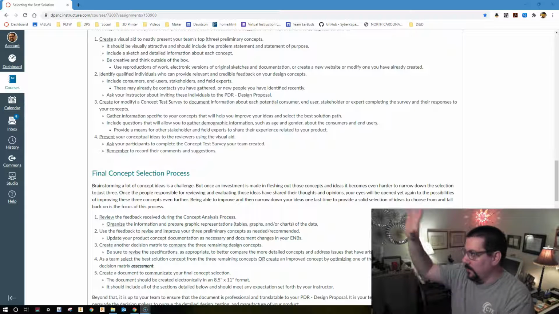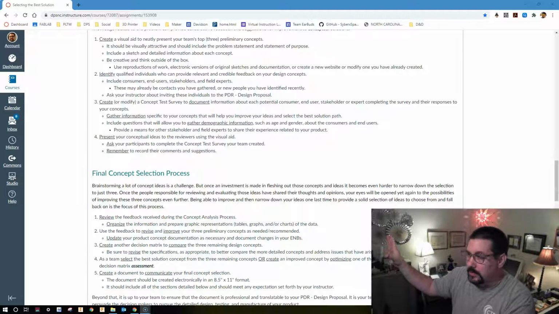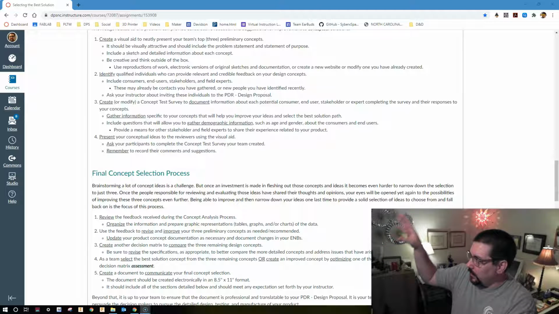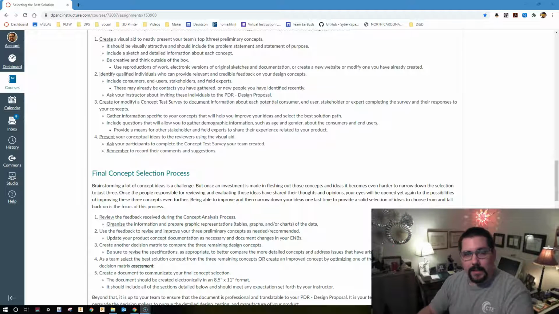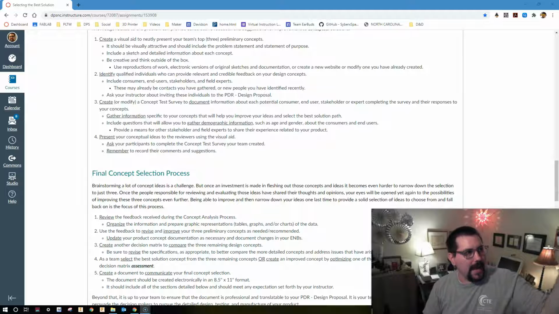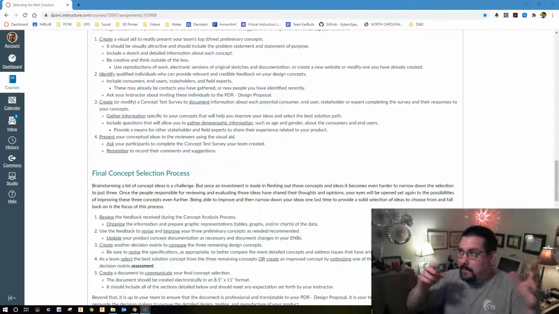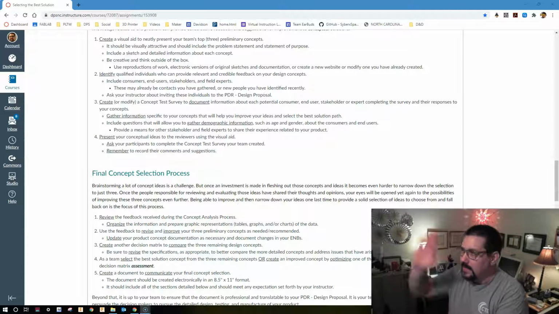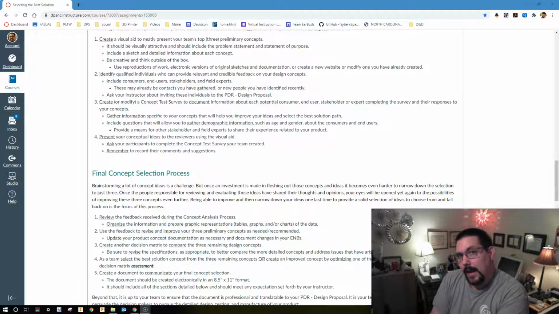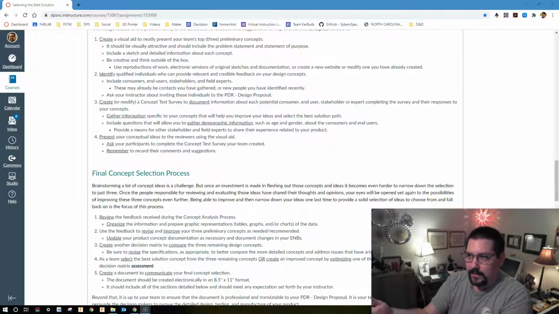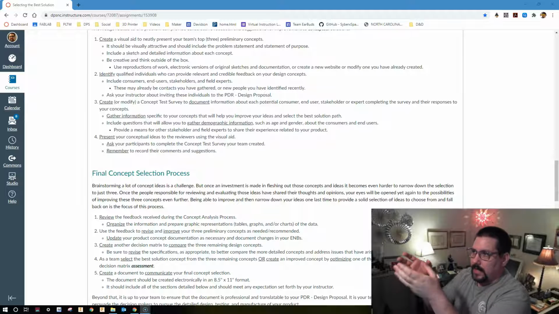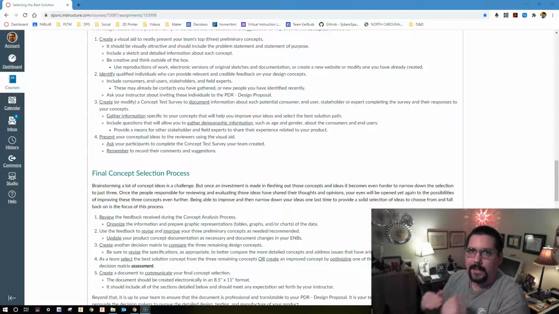You could develop a website, real simple to do. Some of you have already done that, and put your ideas out there and then create a Google form and have it link to that. Or embed that Google form in the website and send them the website link. I don't care how you do it, as long as in the end you've created some way of showing them your work and what you've done so that they can look it over and give you the feedback that you so desperately need for this part.